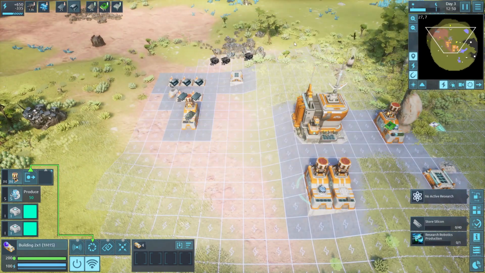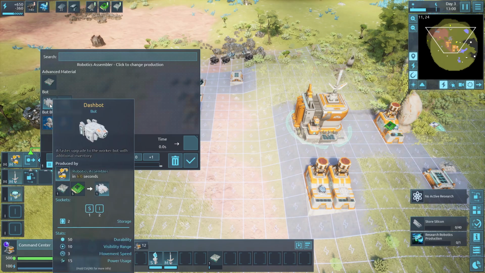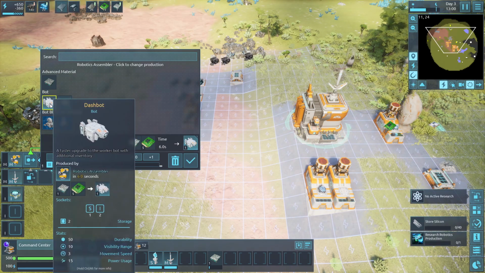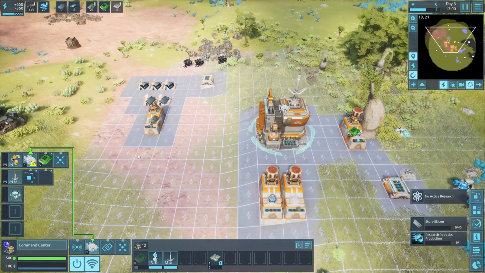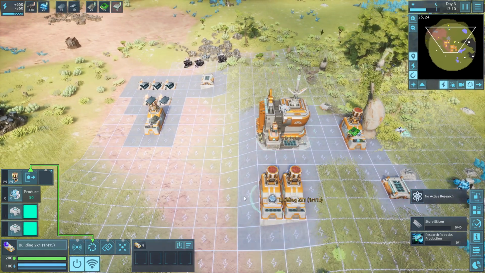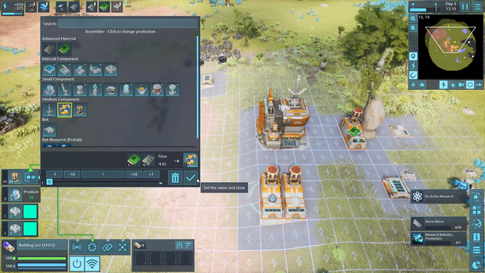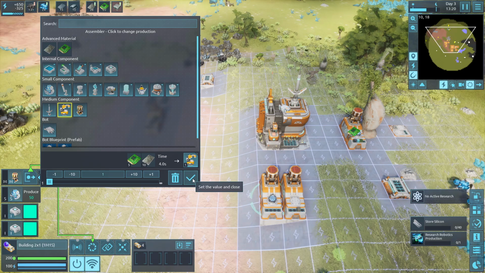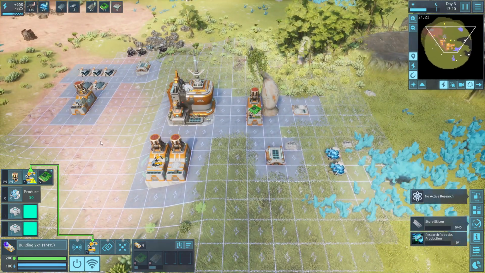Alright, basic signals has been researched. For now, we'll leave it like that. So, finally, the first better robot will be produced. We're going to build ourselves one, and then we're going to repeat the process. In the meantime, I want to get my hands on another robotics assembler. We should have the necessary resources for that, so we can boost up our output accordingly.